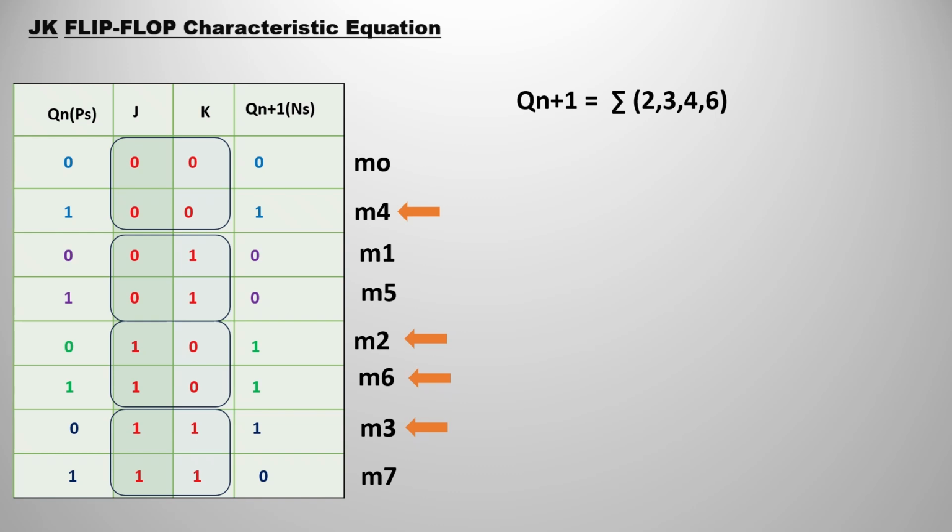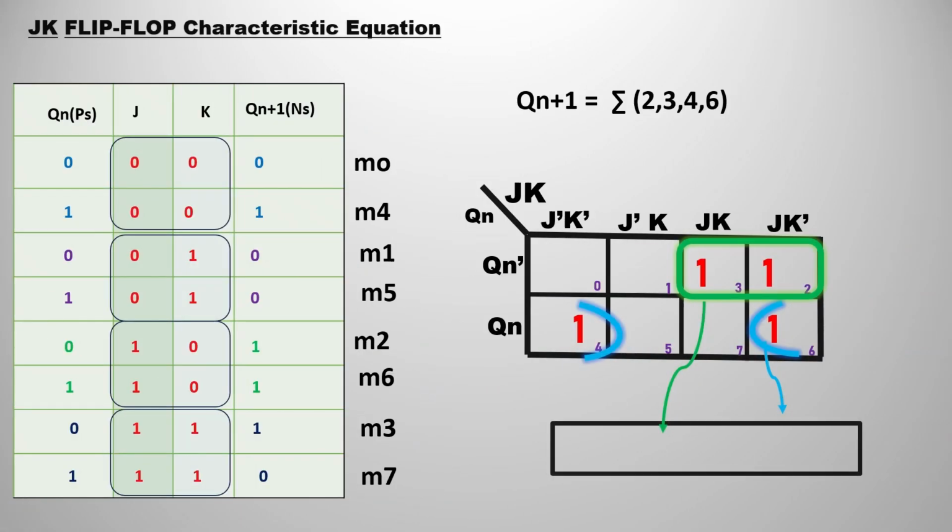For the first two cases you are going to have the min terms. It is not like general normal min terms, because you are going to see them according to the inputs. If you observe the second one, that is 100, that is 4 in decimal form. That is why I am representing M4, the min term. The min terms we have are in positions 2, 3, 4, 6, and the outputs are the same, Qn plus 1. The first two conditions are hold, the next two reset, the next two set, and the last two are the toggle condition. Now we are going to fill all these min terms in the K map and get the output expression Qn plus 1.